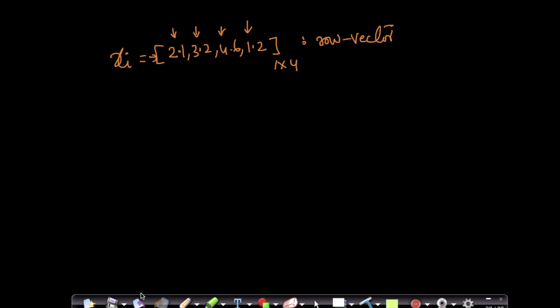So the default convention is given any data point, if I say xi belongs to R^d, you assume that xi is a column vector. There is also a use for row vectors. Unless it is specifically mentioned, you do not assume that a vector is a row vector.